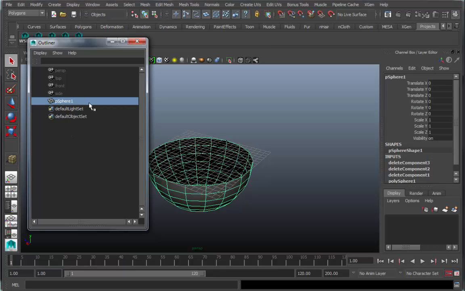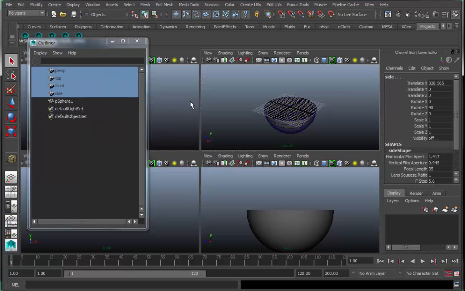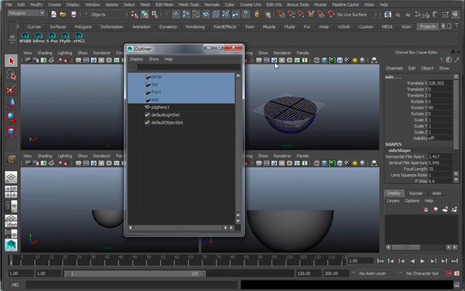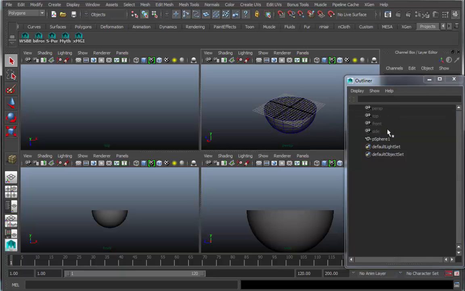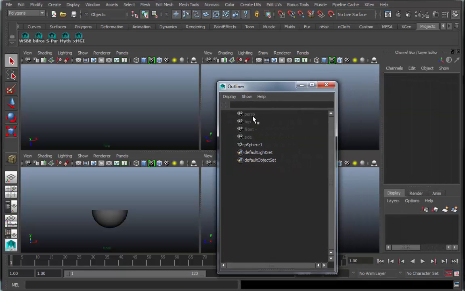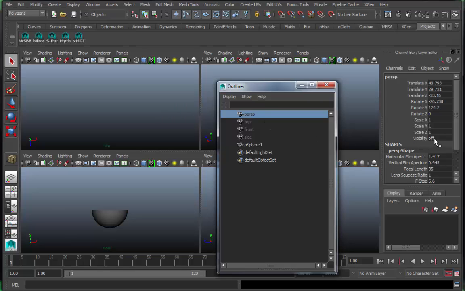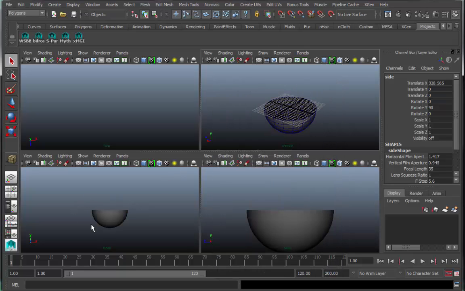In this case, you have P sphere, which is the sphere we're currently manipulating, but you also have all four of the cameras that were introduced earlier when we were popping back and forth between the views. And these cameras are sort of grayed out because they're invisible. If you select each one, you can see that the visibility has been turned off for each of them. However, they do exist in the scene, and the reason we can't see a grid here, and we can here, is the camera may be too close to the sphere.